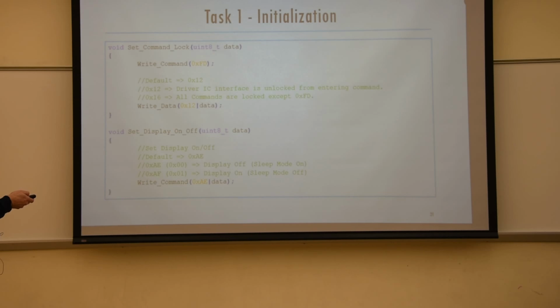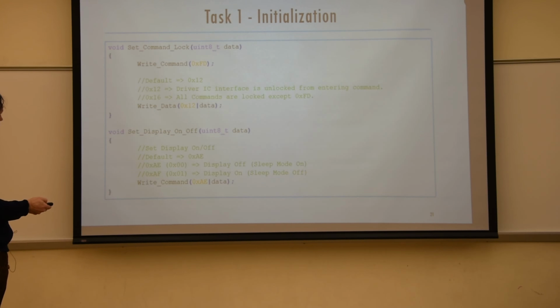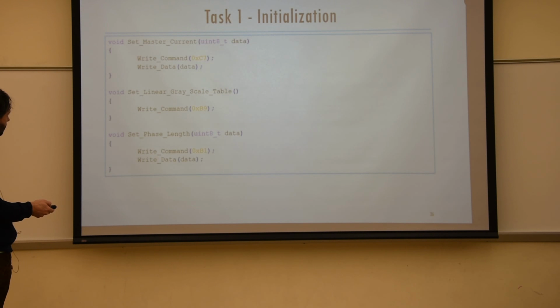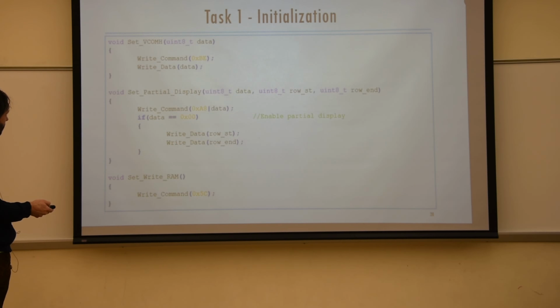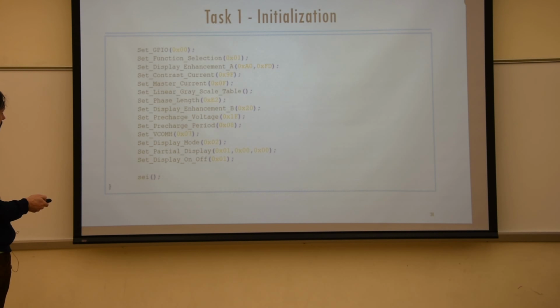So we have the initialization stuff. Well, we need to create all those commands. And there are tons of those. And it keeps on going. And then finally you can do this initialization sequence. Don't forget to turn off your interrupts again, right? When you're doing initialization, because you do not want this to be interrupted. And this is all in the data sheet, and then you turn it on again. So you wrap it again.